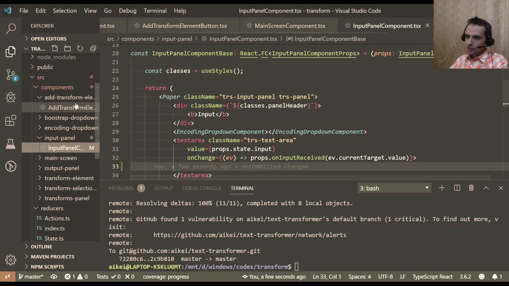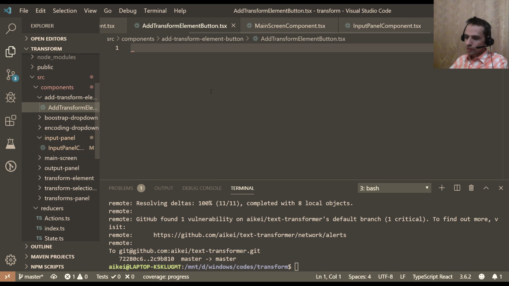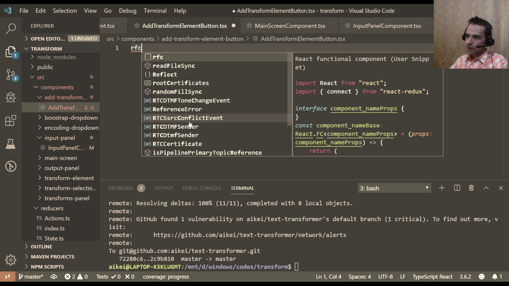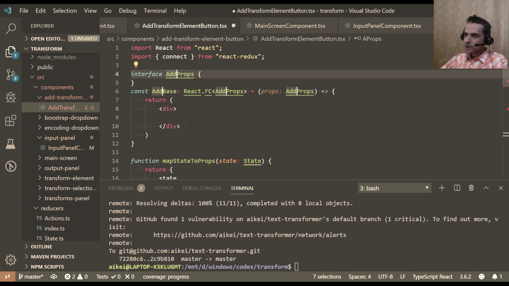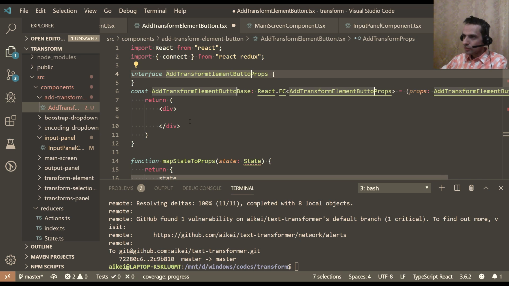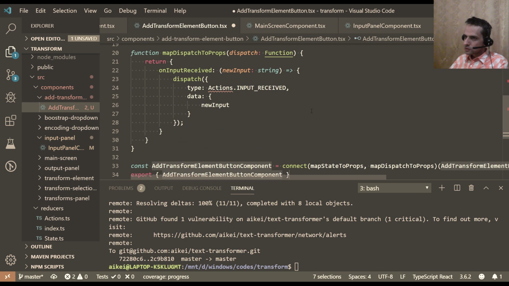So now let me use these snippets to create a component here. RFC, React Functional Component, right? Which we call add transform element button component. Okay, this shouldn't really be there.